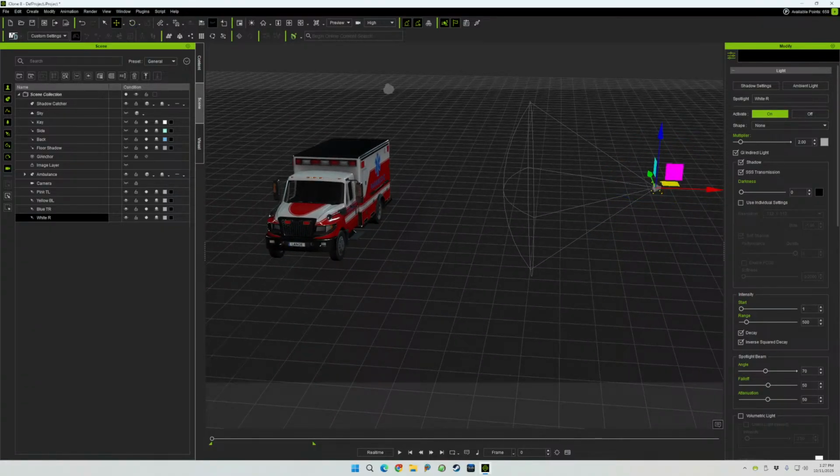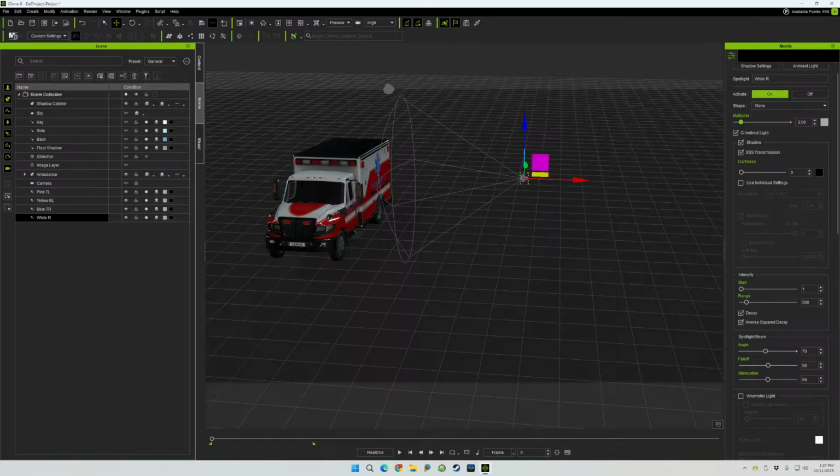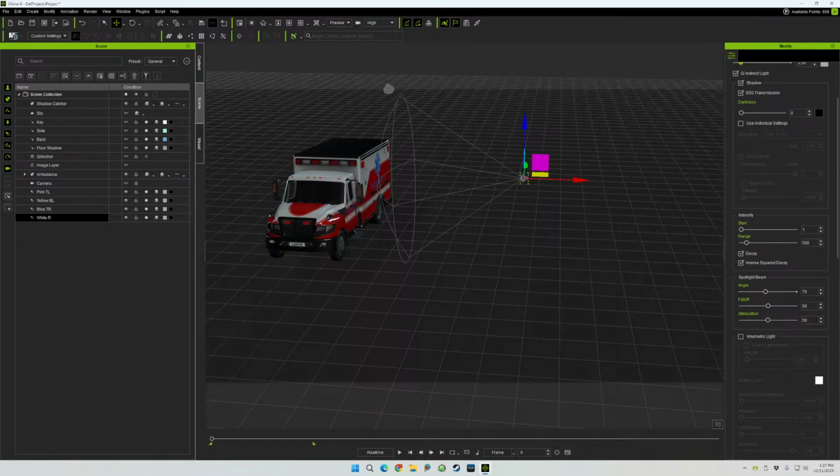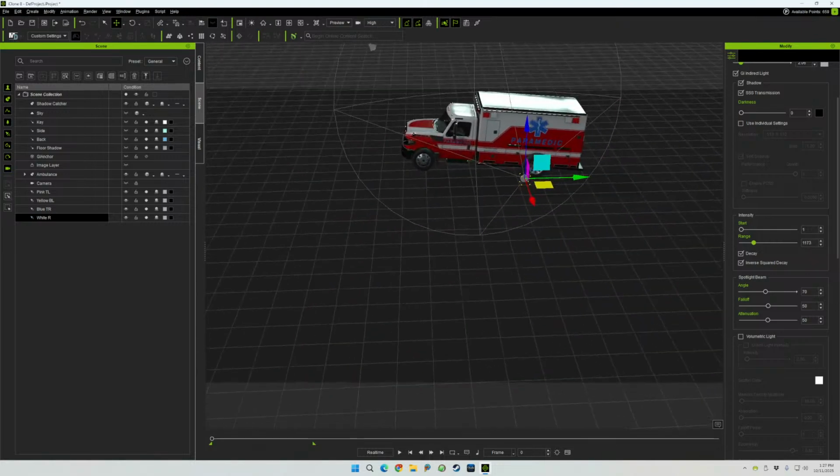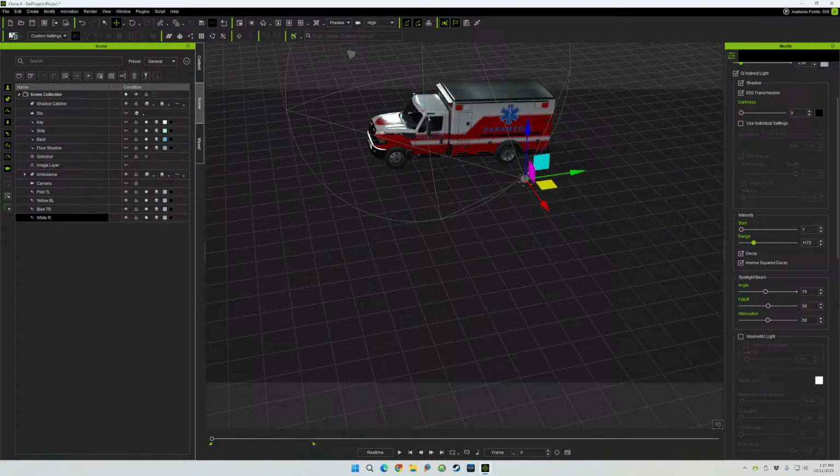And then we should probably bring it quite a bit closer. Let's see. We'll give it more range. All right, and I think probably more like so, and angled at it kind of like that. So that's our white light.